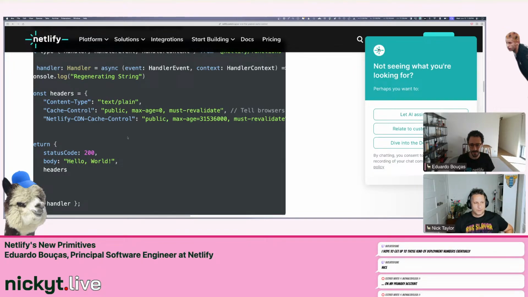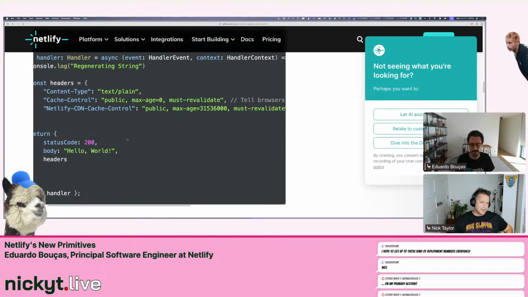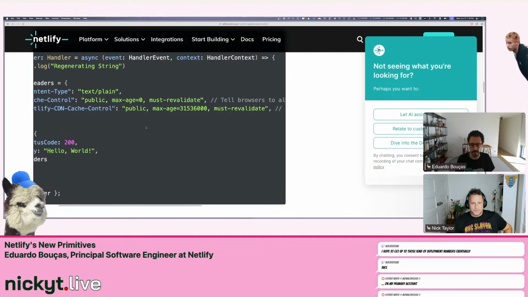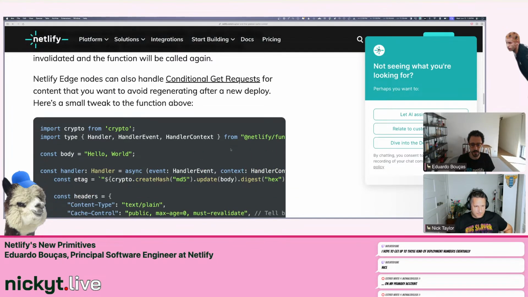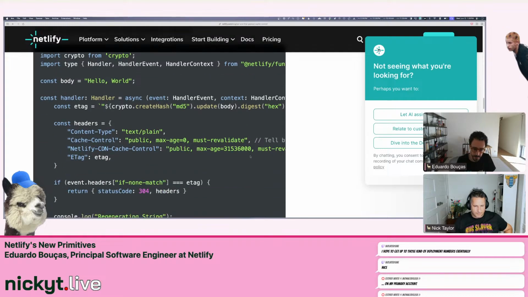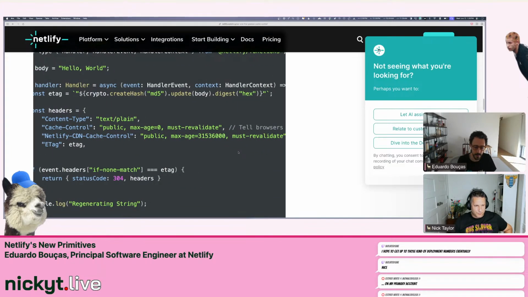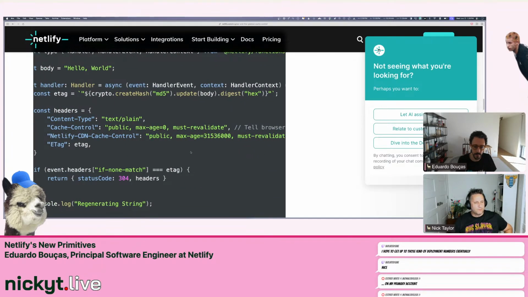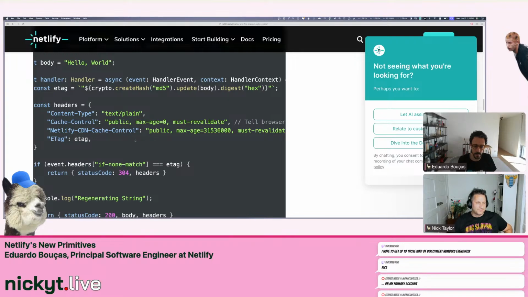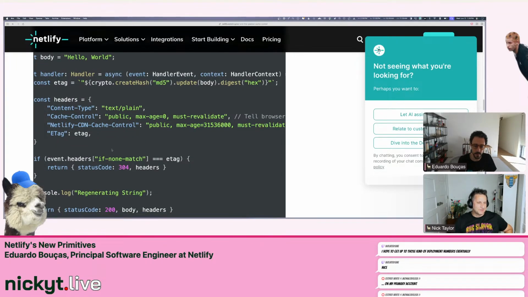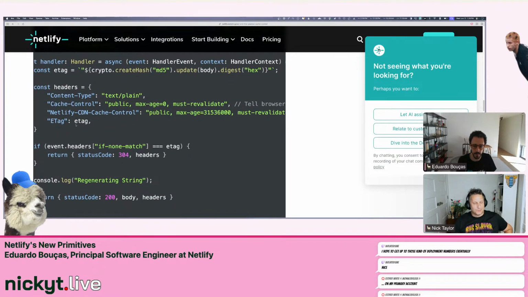Okay, so we've tackled that, and like you said, there's also the CDN dash cache dash control. All right, let's see here. I think that's the same example. Okay, this is showing, if we kind of want to be on the topic of headers and a bit of caching still, I know some people get confused about ETags sometimes, and this isn't specifically a new Netlify primitive, but it's in the example, so I just thought I'd bring it up.